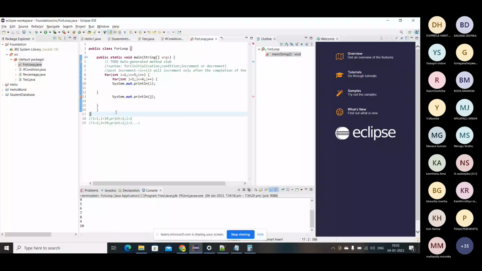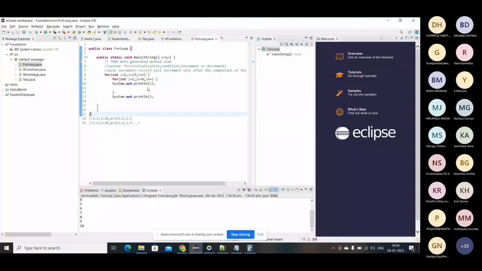So I have 1, 2, 3 and 4. Actually, what happened is I'm just going to print the value for this i. For j, I'm not going to print.